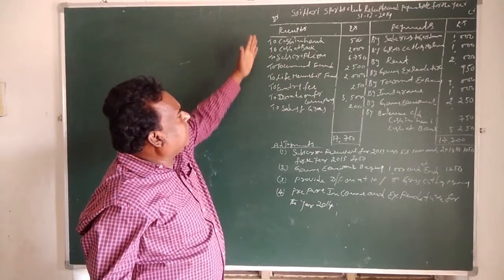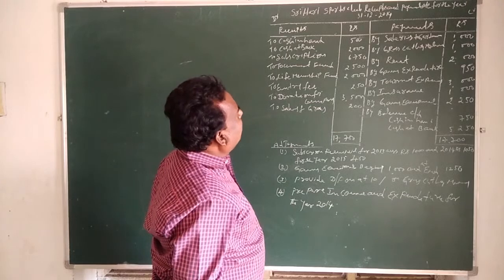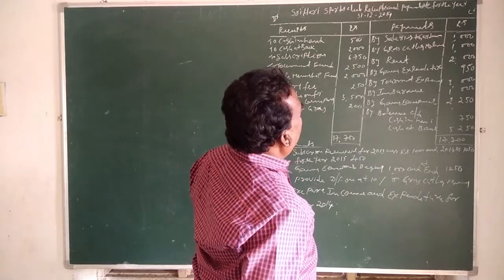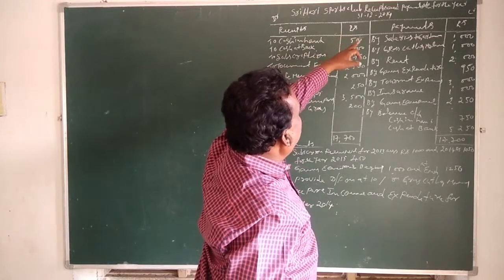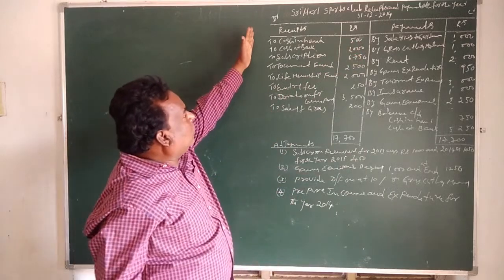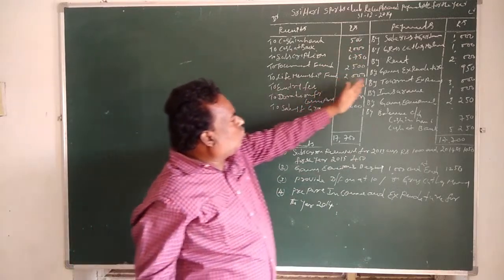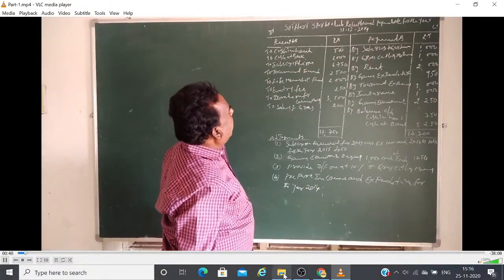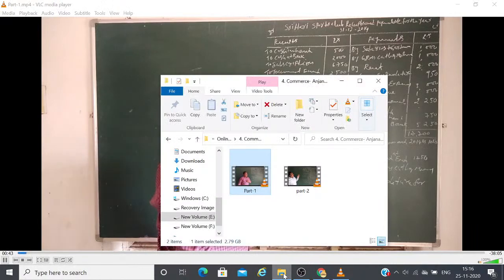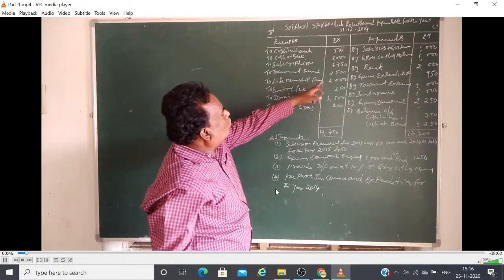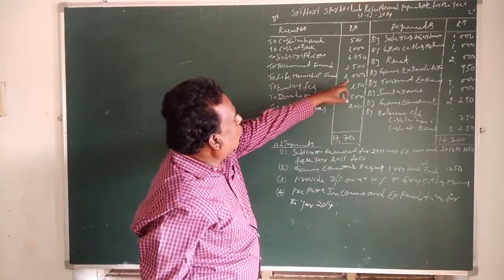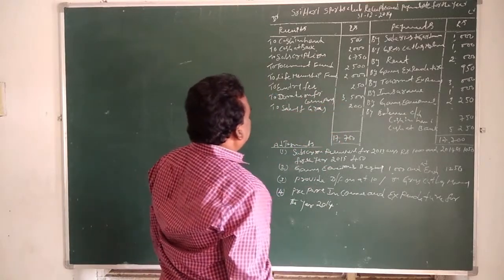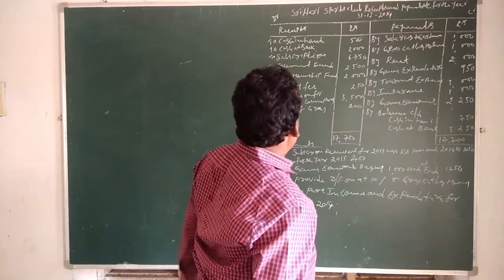This is the receipts and payments account of Sri Hari Sports Club for the year ended 31st December 2014. These are the sources of receipts and these are the sources of payments. Receipts: cash in hand 500, cash at bank 2000, subscription 6750, tournament fund 2500, life membership fund 2000, entry fee 250, donations for computer 3500, sale of grass 200.